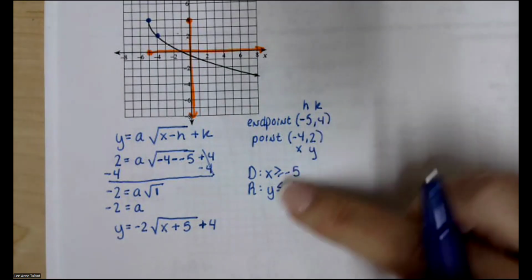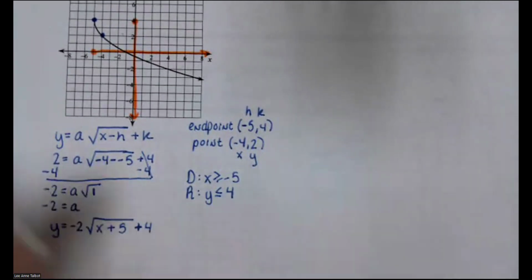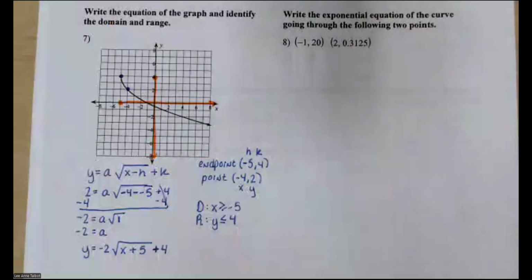And the two numbers in the endpoint are always the two numbers in your domain and range. You just need to figure out the A. The solving for A stuff. So the thing is, you figure out what type of graph it is, like what shape. Then write the equation from that and figure out what H, K is depending on that particular graph and another point, and then plug it in, solve for A. Okay. Last one.